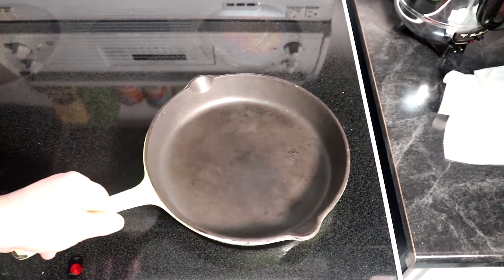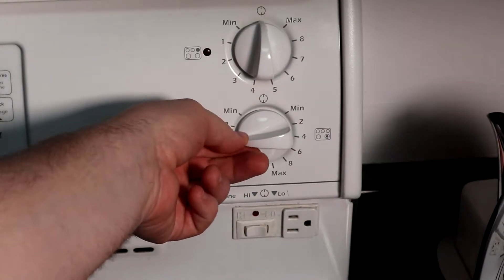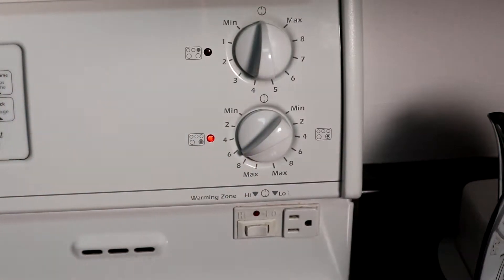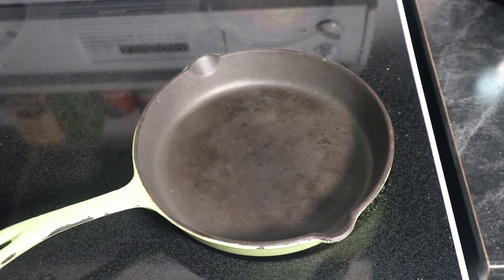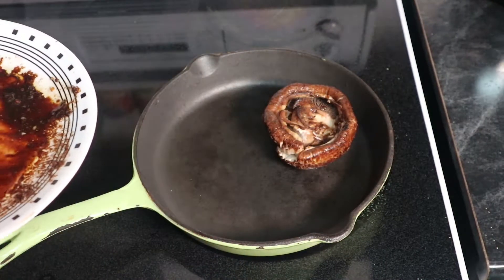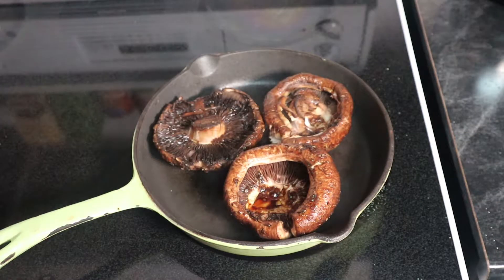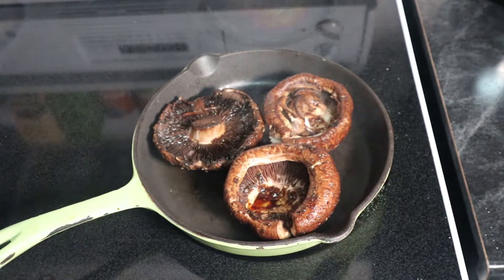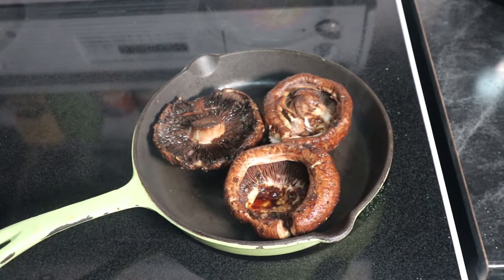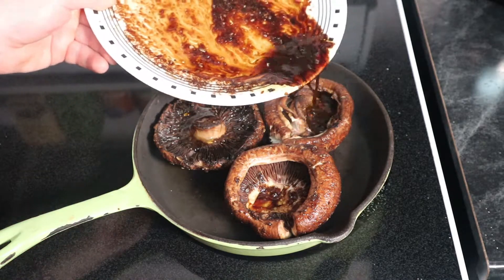So now we're gonna go over to our stovetop and get our nice cast iron pan on the stove. We're going for a little bit above medium heat — I think I had my heat a little bit on the high side here. We're just gonna let our pan heat up; you want it to be nice and preheated. Then we'll simply place our mushrooms on the pan, look at the clock, and wait five minutes before we flip it. Of course we got all that extra marinade left over, so I'm just gonna dump it on top of the mushrooms.